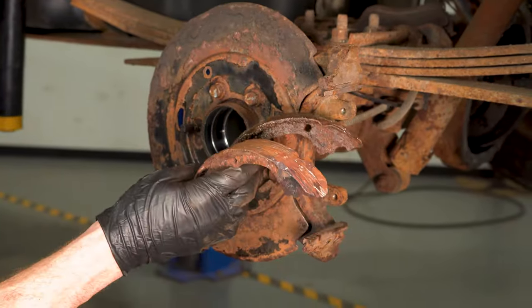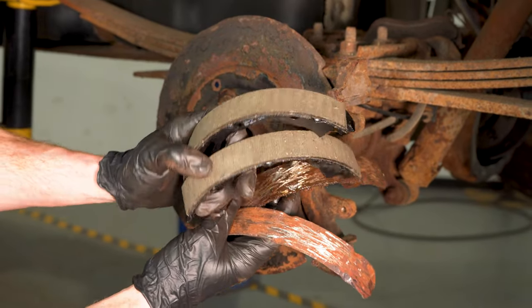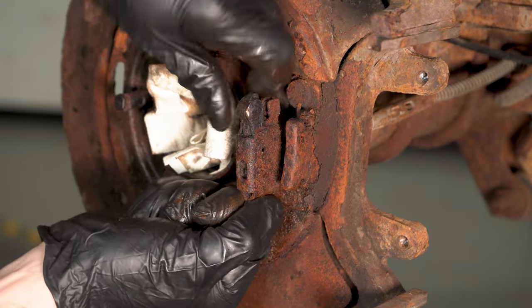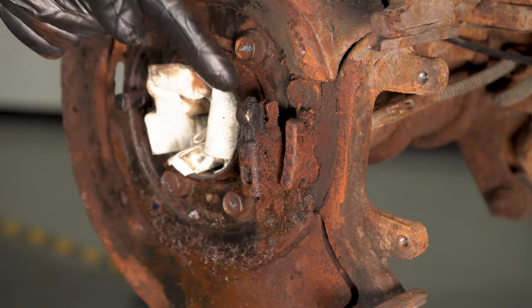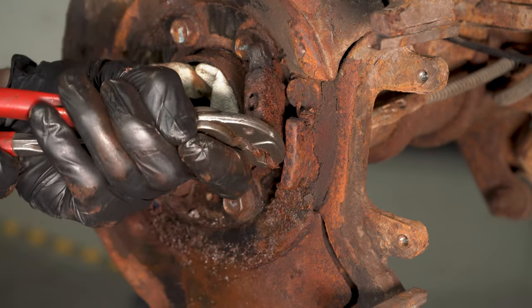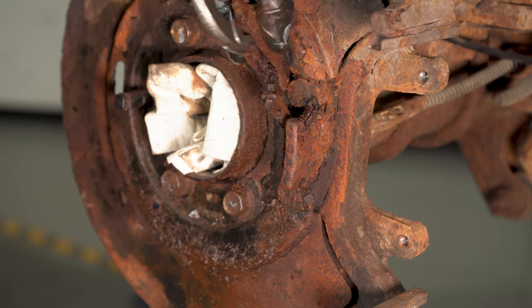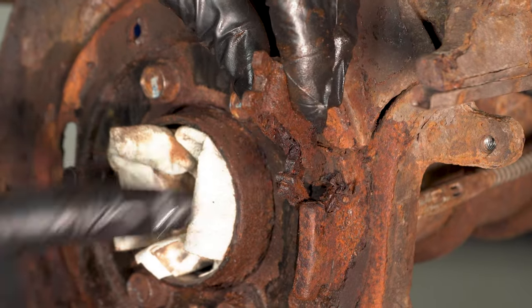Let's take a quick look at what we had for parking brakes. You should be able to take hold of this, give it a little tug — this will be the pivot point. It does not move at all. We're going to have to ensure there is movement here and lubricate it before putting everything back together. Let's take hold of some pliers and try to work it to see if we can get it to move. I got it to pivot apart — now we can remove the cable. Once we have that done, we'll bring this over to the bench and clean it up.